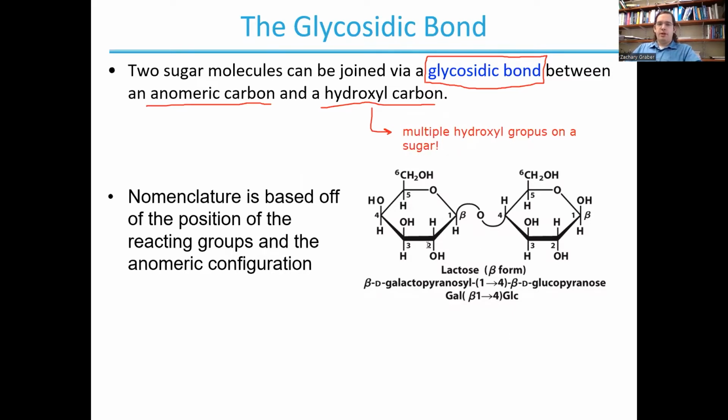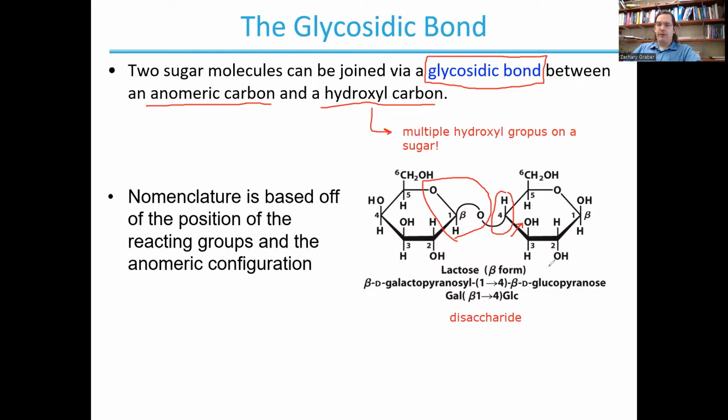So if we look at the sugar here, we've combined together galactose and glucose to form a disaccharide. So this particular disaccharide is lactose. And you'll notice we've connected our first carbon, which is our anomeric carbon, from our galactose to the fourth carbon of our glucose. Now, again, this could attach to any of our other alcohols here, right?